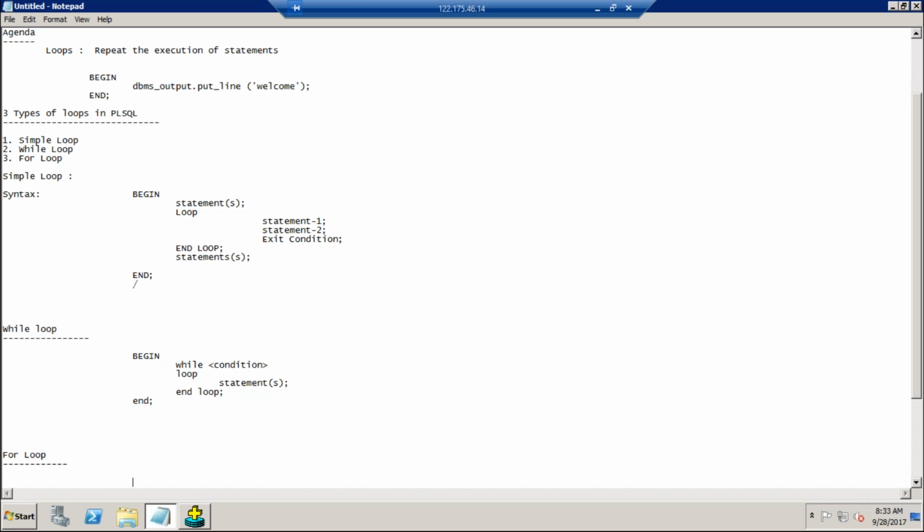Conditions first. Before that, how to use the select statement, update and delete. How to use the exceptions. How to write the if condition. How to write the nested if condition. How to write the loop programs. These are all basics, and these are all very important to develop any program, any kind of complex program.